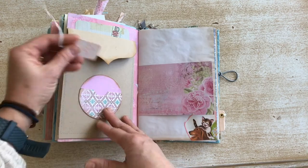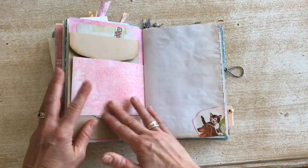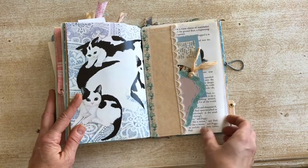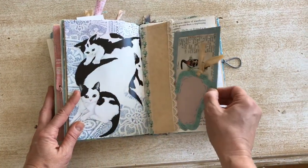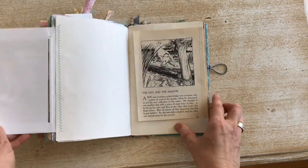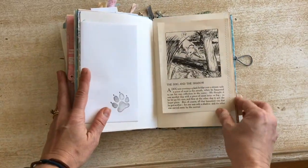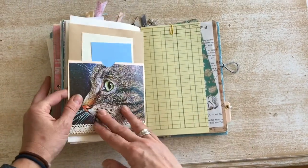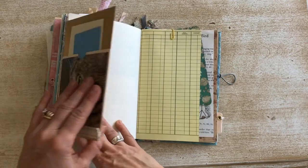When I'm giving a gift, especially to someone who is not a traditional junk journaler, I don't tend to go as vintage or as grungy, only because I don't want to impose that style on them. But as you can see, there's plenty of flip outs, pockets, pages, and places for her to write. So hopefully she enjoys this journal as much as I enjoyed making it for her.